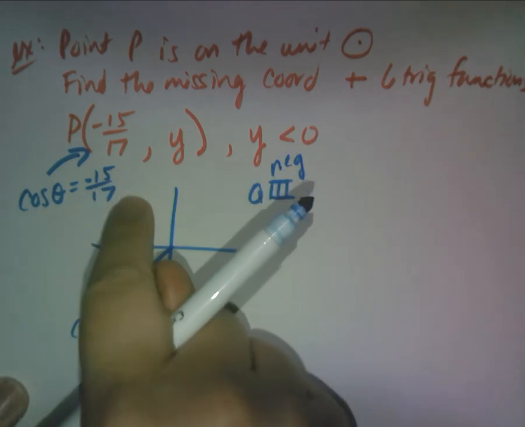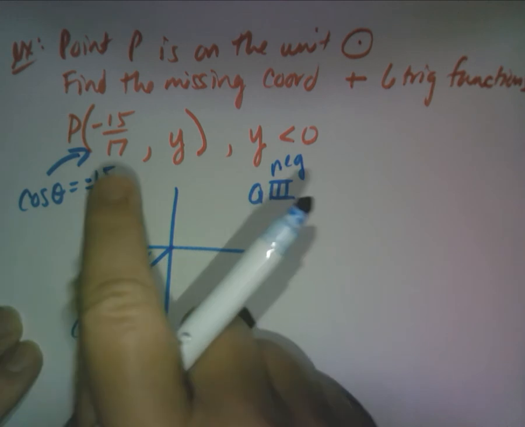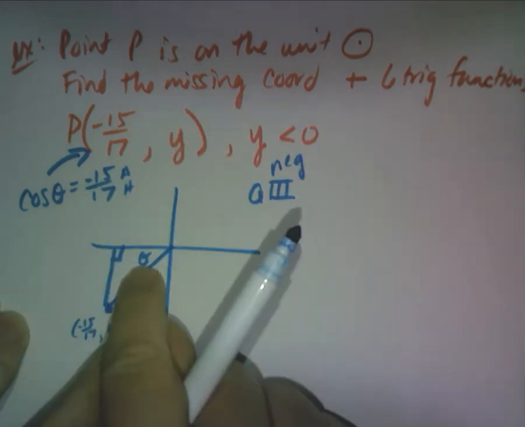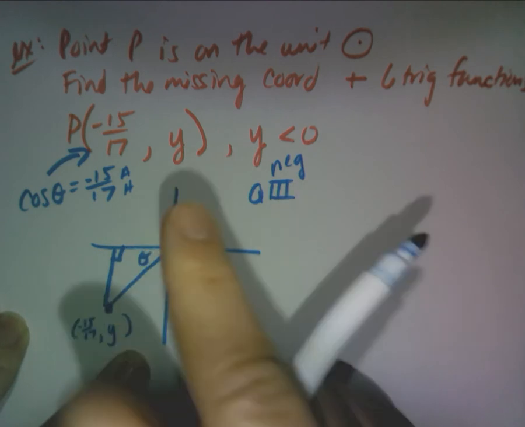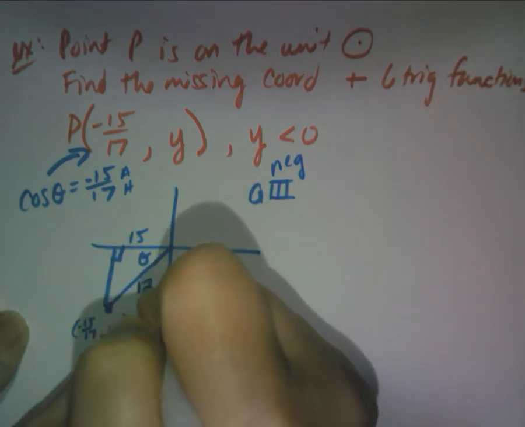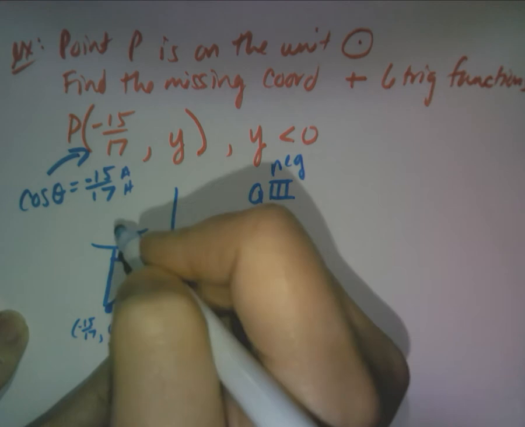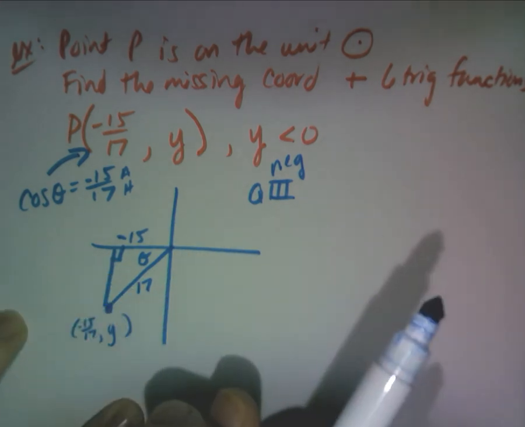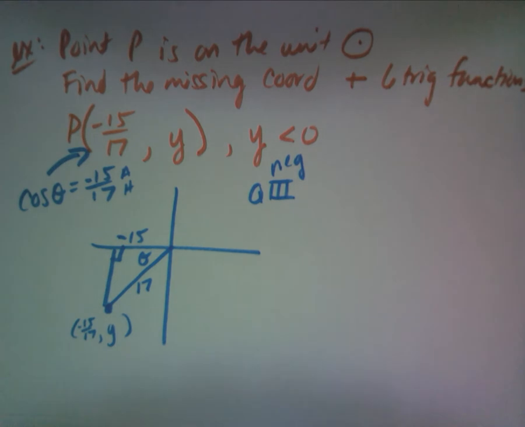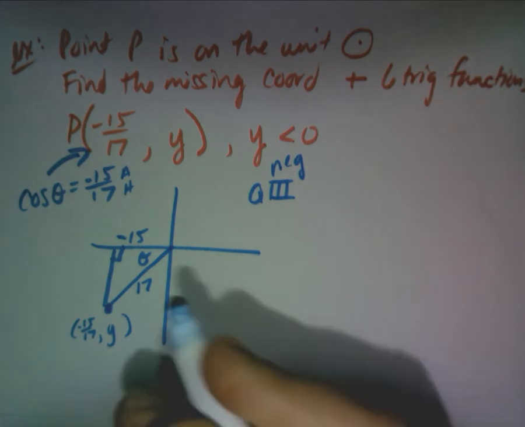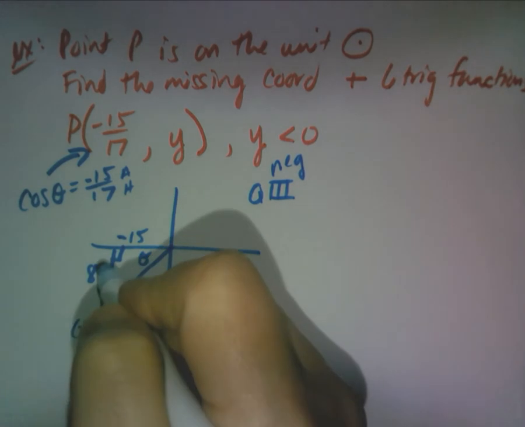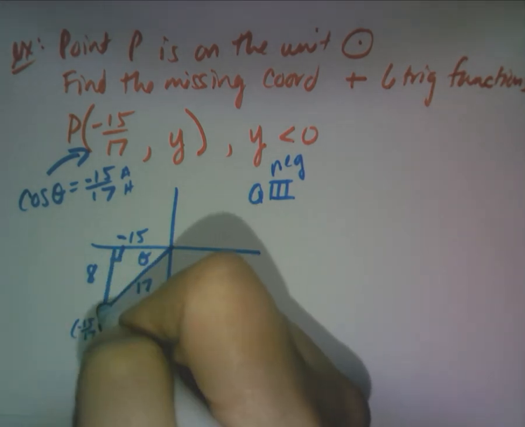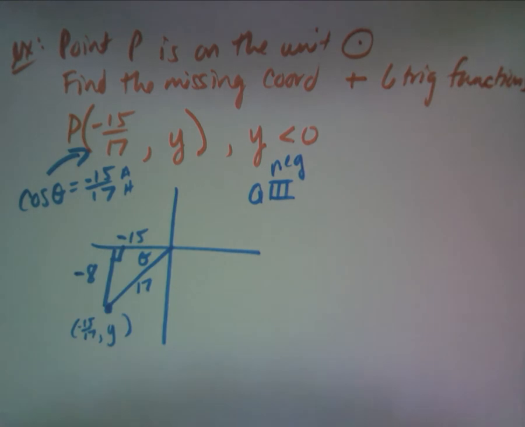Cosine is what over what again? Adjacent over hypotenuse. So I know that my adjacent side, which is right here, is going to be 15. I know my hypotenuse is 17. And then I know that the top has to be negative. So I can easily find this using Pythagorean theorem, can I? I think it's an actual triple one. It is one. 8, 15, 17 is the triple. Actually, be careful here. If I'm going down, it has to be what? Negative. Okay. So now we're almost done.